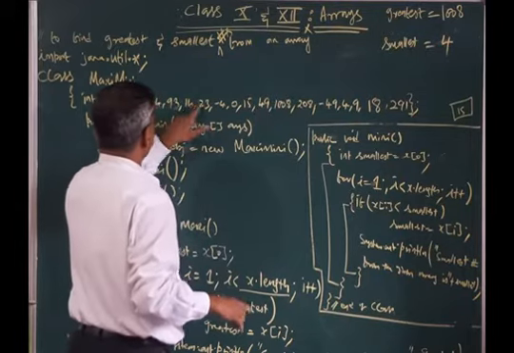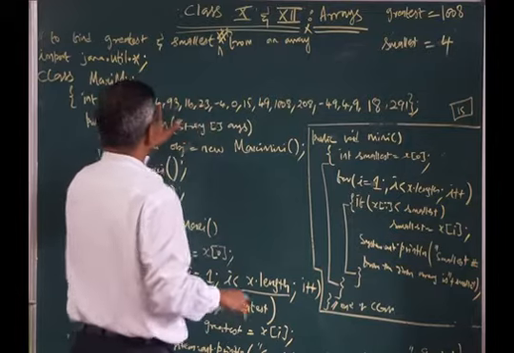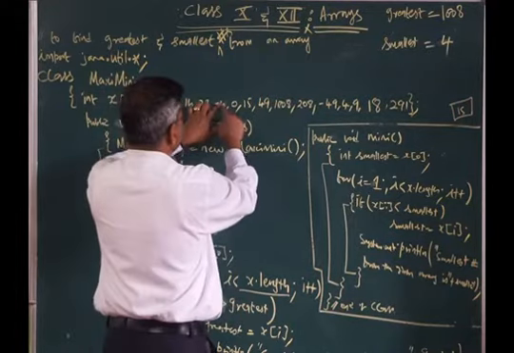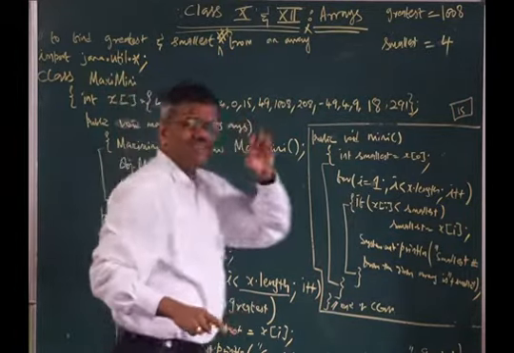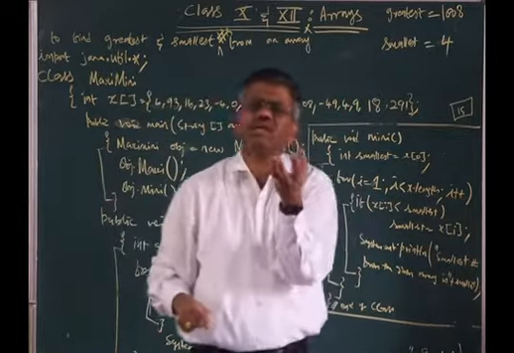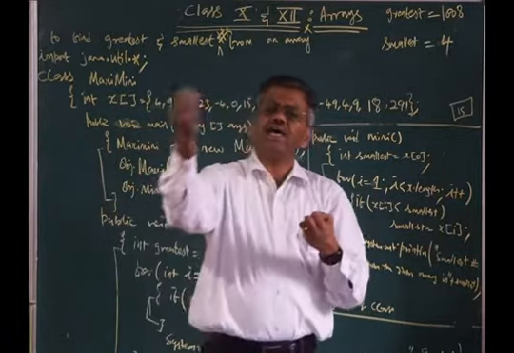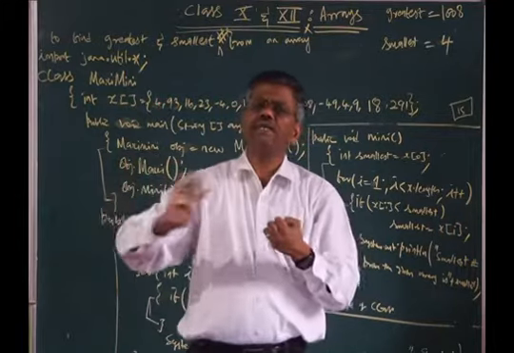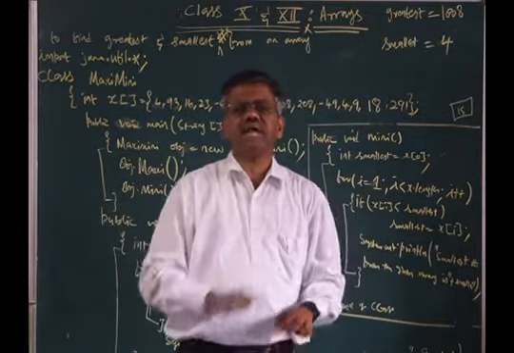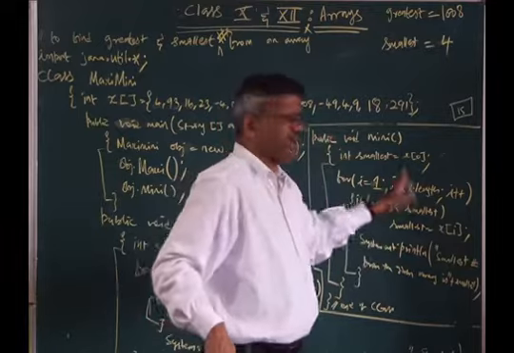This and this I compare. Again, this I keep. This and this I compare. These are least, I keep it. This and this, this and this. As and when I encounter a smallest value, I retain it. As I come across a bigger value, I ignore that. This is the exact logic being applied out here.